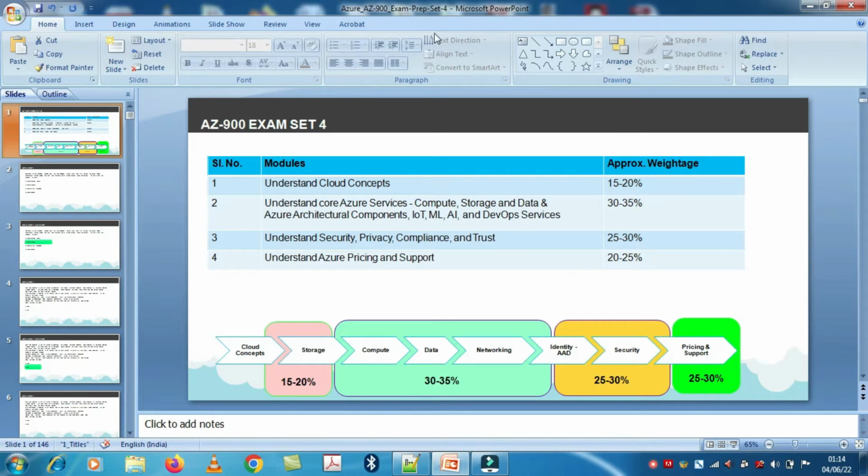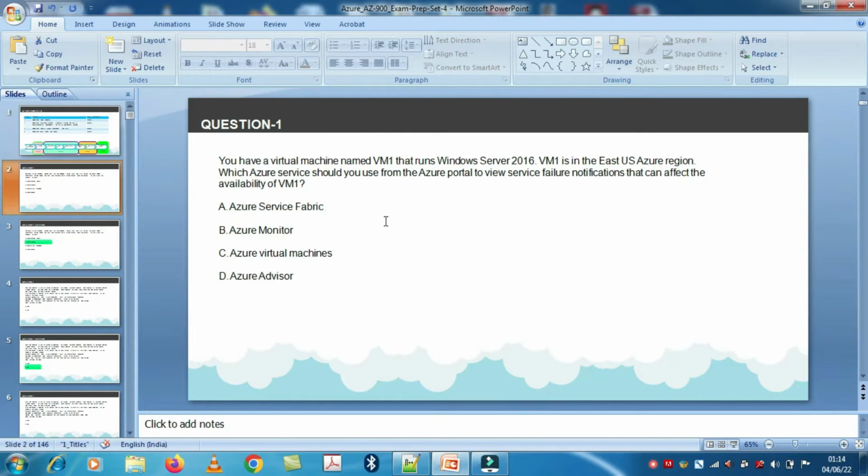So we'll start with question number 1. You have a virtual machine named VM1 that runs Windows Server 2016. VM1 is in the East US Azure region.